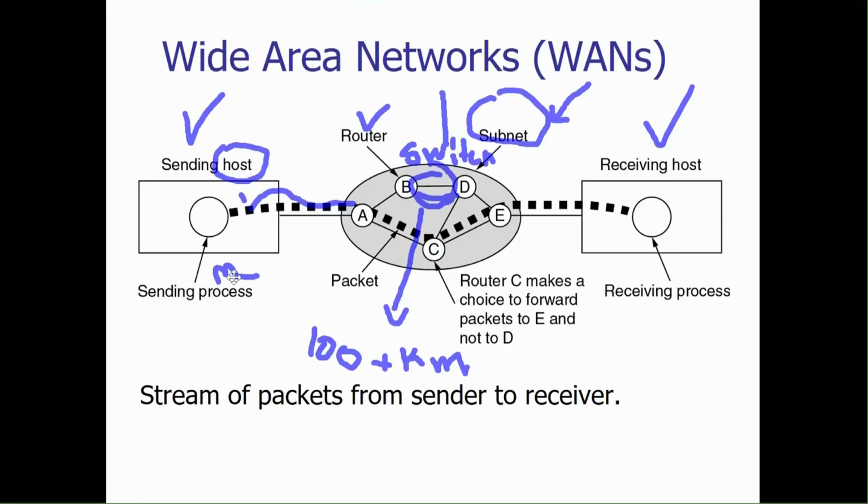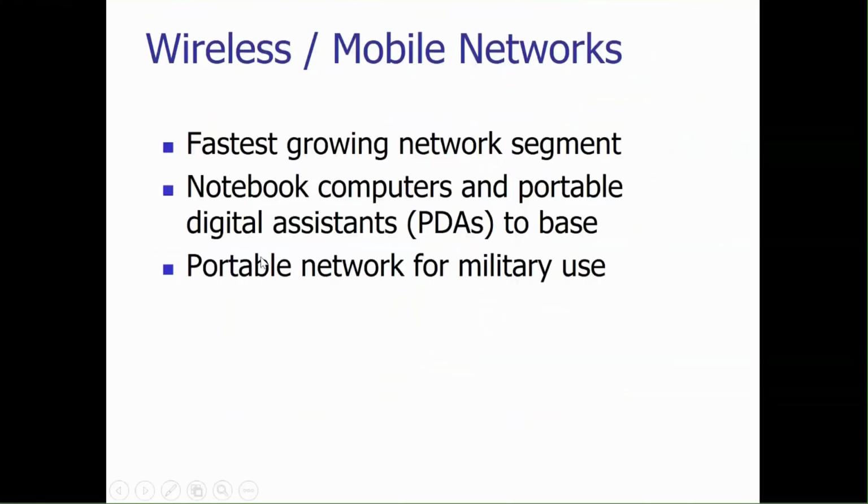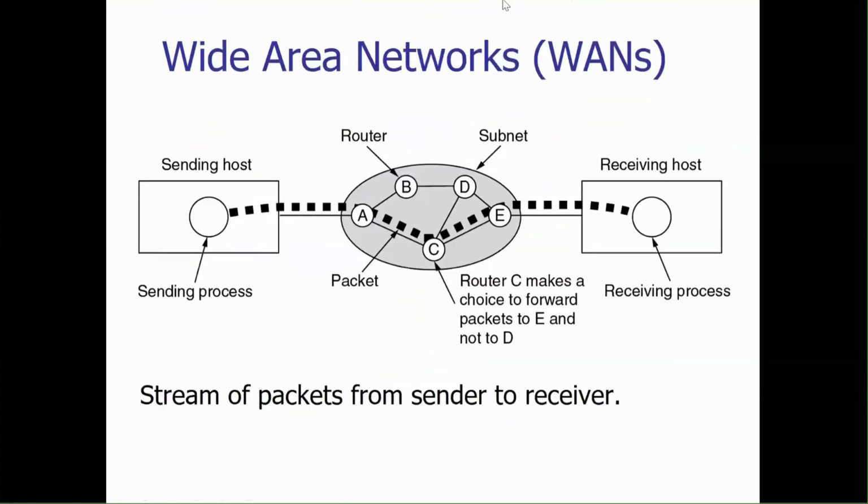This is the thing allowing a computer to connect to another computer or another server, using a subnet that uses a routing protocol. So you can see C makes a choice to forward the packet. So we go from the sending host. Let's do it again. We go from here to A goes to C goes to E, and then E goes to the host. So my question to you, how did we know to go from A to C and not A to B? Who could tell me?